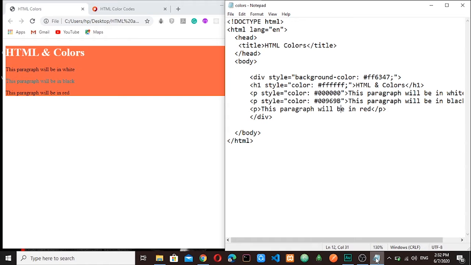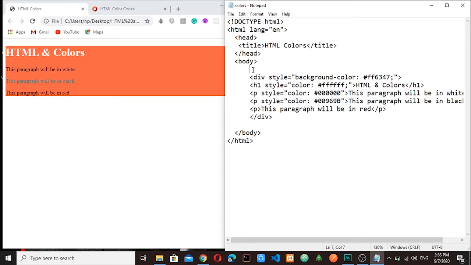Okay guys, comments are used to explain the code, right? When you are coding a large project, it will be hard for you to remember what a certain section of code does. So, when you comment your code, it helps you to edit it in the future, or it helps other developers to understand what is happening in your code. Comments are not displayed in the browser. Let me write a comment here.